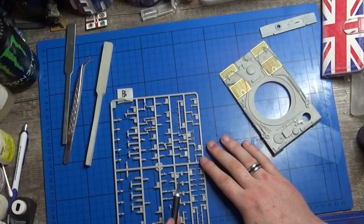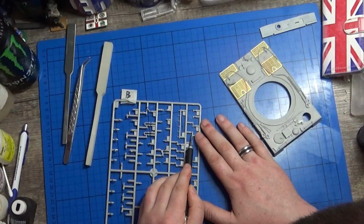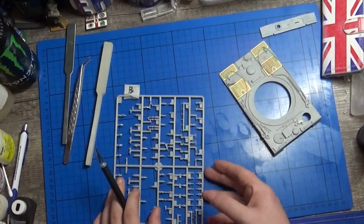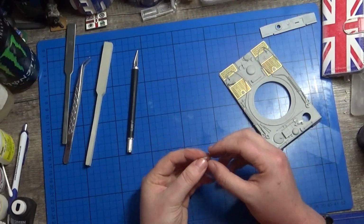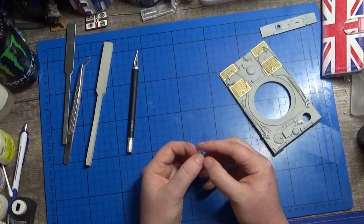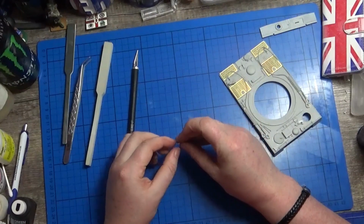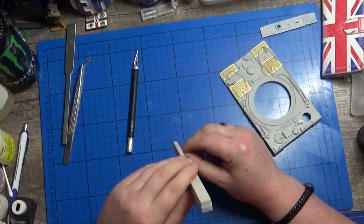Use the blade for this because it'll be a neater cut. So, again, as close as you can get it. And then that one. So, B18. And as you can see, it needs a little bit of clean up. And that's the way it goes on the bottom there. So I'm gonna clean this up.